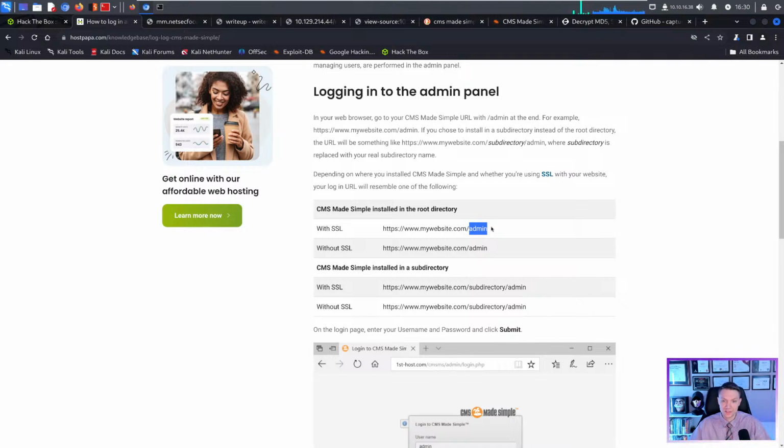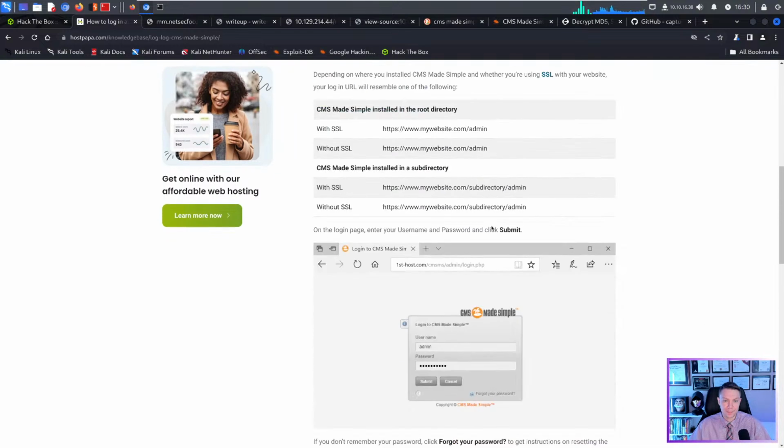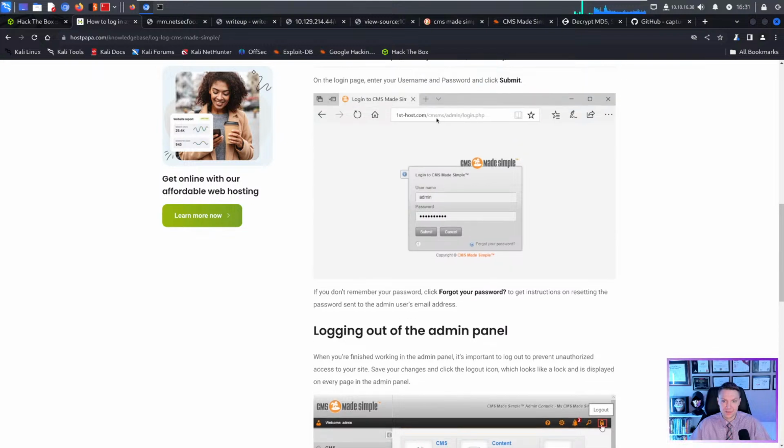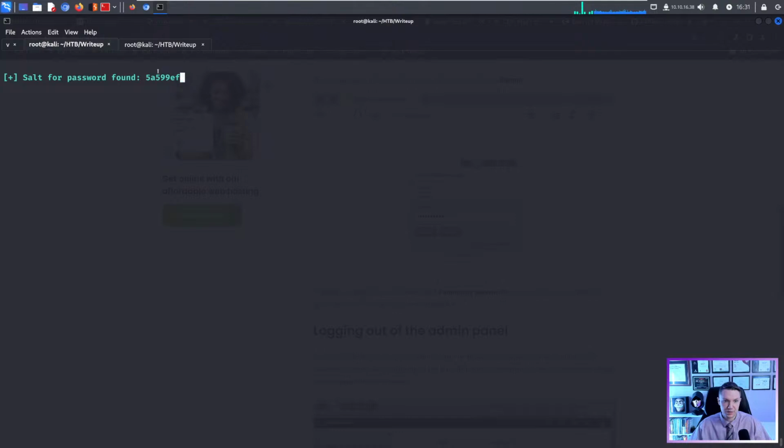It just says /admin. Oh, it's CMS. Well, let's try that. CMS or /admin/login.php.